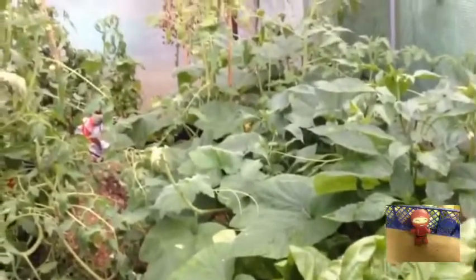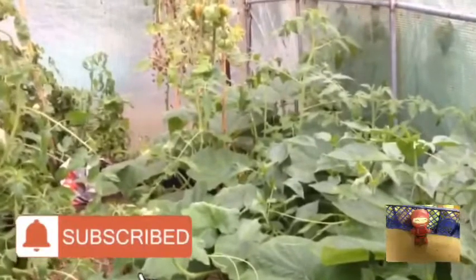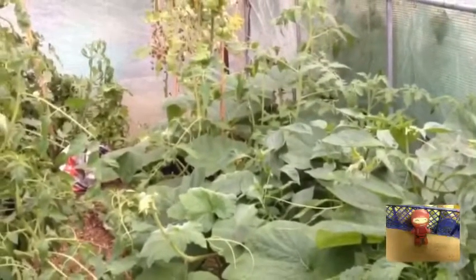The squashes in here have gone nuts, as have the tomatoes. Oh, and the peppers as well. Blimey. I think I might have to do a big picking in the next couple of days, because I've got lots to pick.